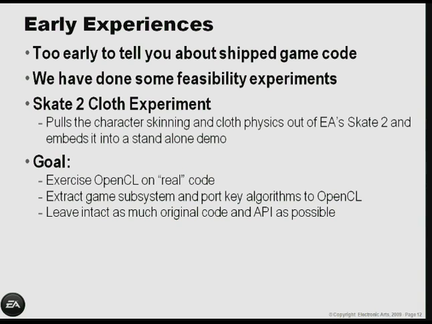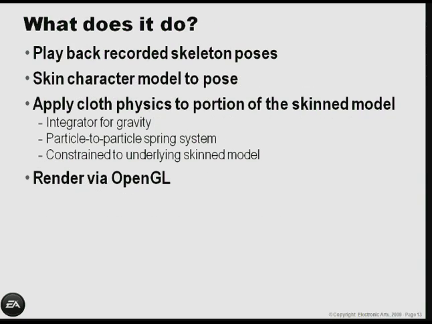This is EA's Skate 2 game. The cloth simulation in the game was hand-tuned to run on PS3's Cell processors and also to some extent on CPUs with a multi-core CPU. It took months and months to write and tune. It was an awful lot of work. So what we wanted to do is pull that out, port it to OpenCL, and see what kind of results we could get. So our goal here is to exercise OpenCL on something that approximates real code that we'd find in a game.